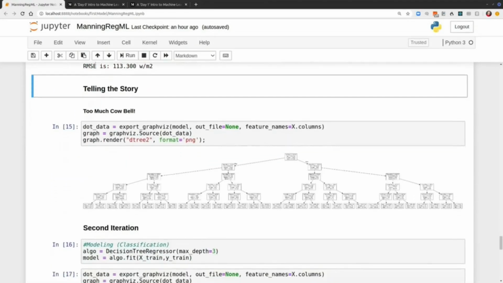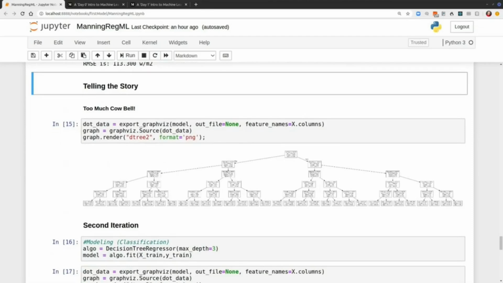Since this is a decision tree algorithm, we can actually view the decisions that the algorithm made while it was training. I've given you two different examples of this here because decision trees can get really big. This is not a huge problem, and even though I've limited it to only 5 levels, you can see them here: 1, 2, 3, 4, and 5. The dependent variable, or your Y outcome, is down here on the very bottom. And again, this lesson is not about how to read this tree. I have some resources at the bottom of the notebook that will help you do that. But this is how you see the tree.